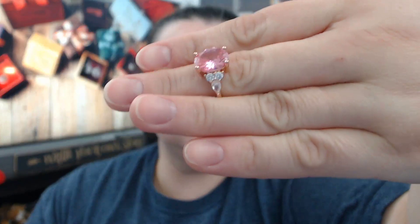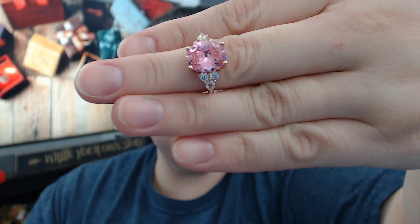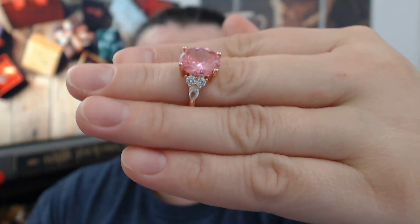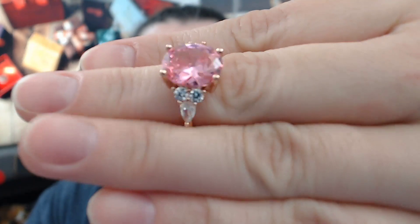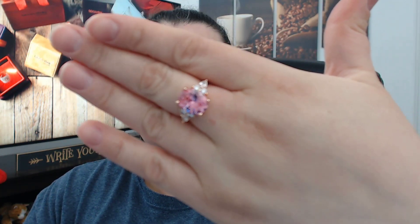The next ring is an oval cut and it's basically a fashion ring. It's a lot bigger than the ones I showed you so far but it's just so beautiful. I really liked the setting of this ring a lot. It's set in rose gold — the big oval stone in the middle and the side stones. You've got two round stones and a pear cut. I just think pear cut stones are so pretty. I want you guys to see how exquisite this setting is. I absolutely love it. Just such a beautiful party wedding kind of ring.